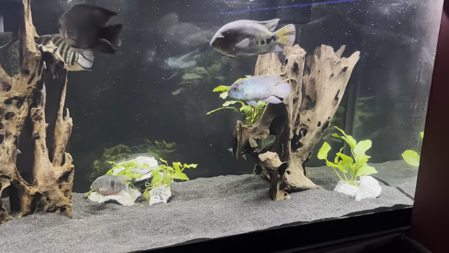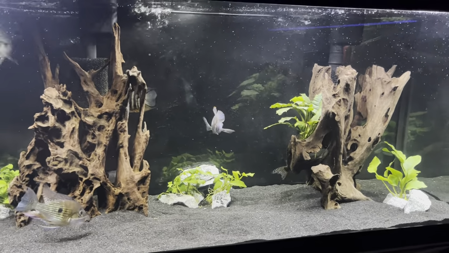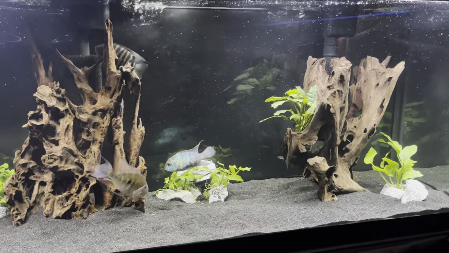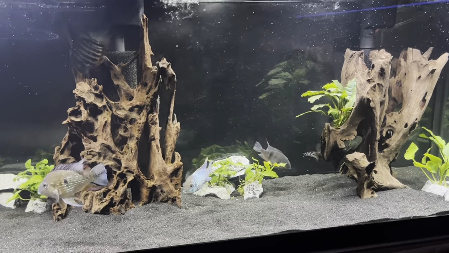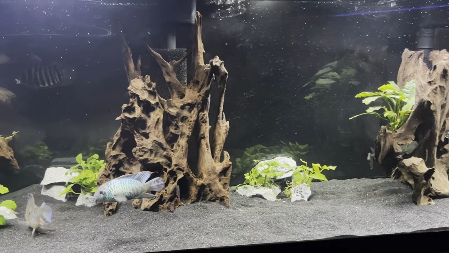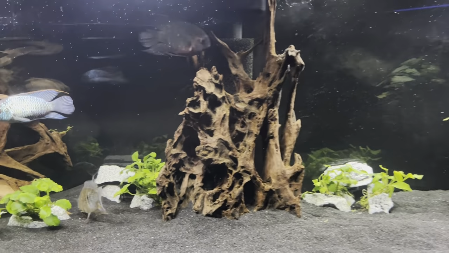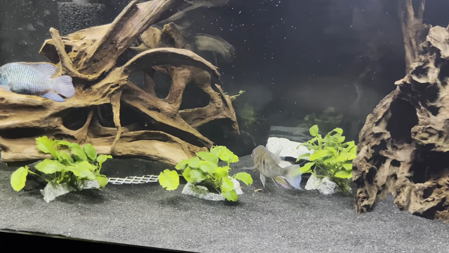Wider shot here. Yeah, but I just set up another 125, and some of my other guys that were in here are now in there. I've got a green Severum, an orange shoulder Severum, that gold Psalm is in there, and I got a 4-line Pictus. But that's ready for my Oscar that I just picked up. I've got an Oscar in quarantine, so in about 30 days or so, he'll be going into my other 125.